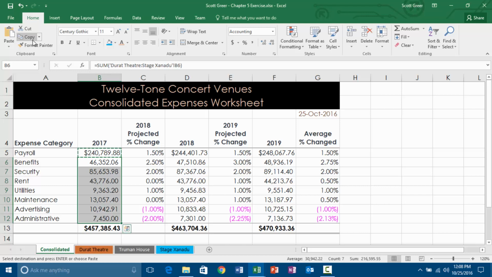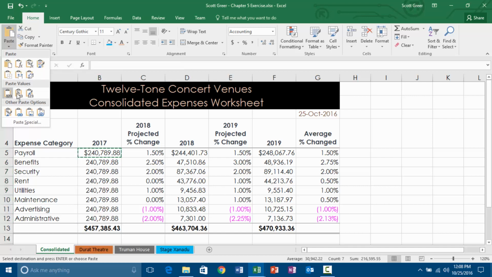And then I can come up to this paste button and I can click down. And they give me all these different options for pasting. So I can paste values, which doesn't have any of the actual formulas in it, just the values. I can link a picture or put a picture in here or paste a link, or I can do formatting, or I can come up here and say, okay, what do I want? Keep source formatting. The one that the book wants us to use is put the formula in.